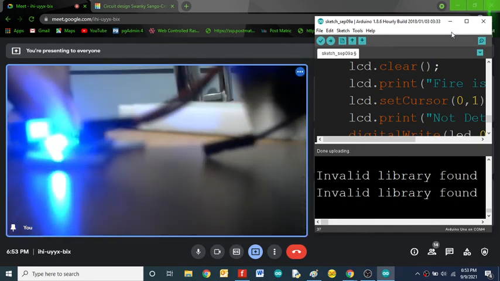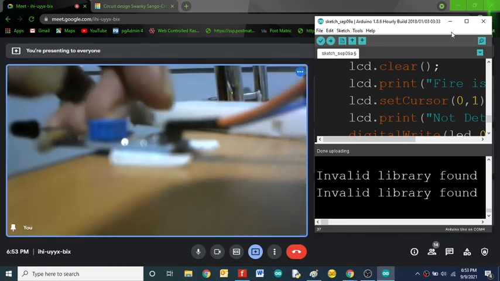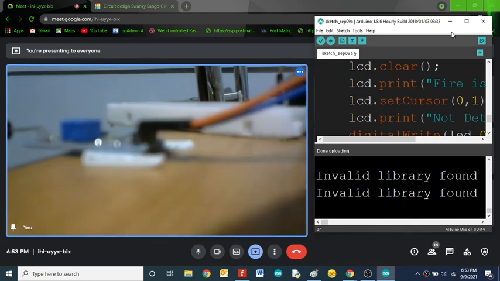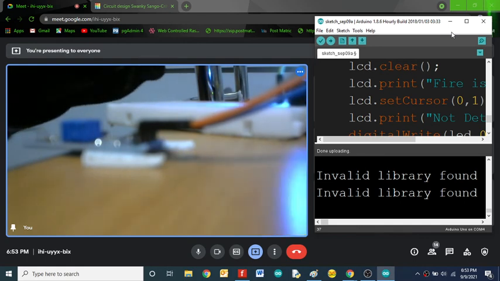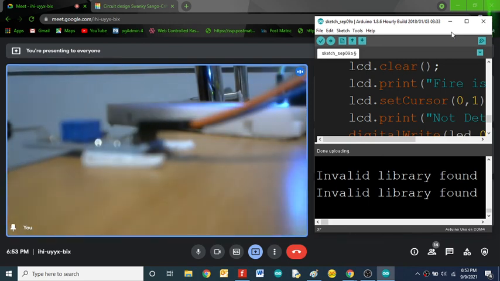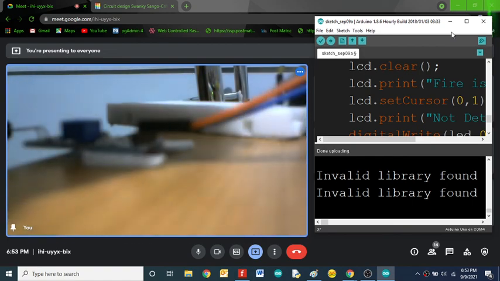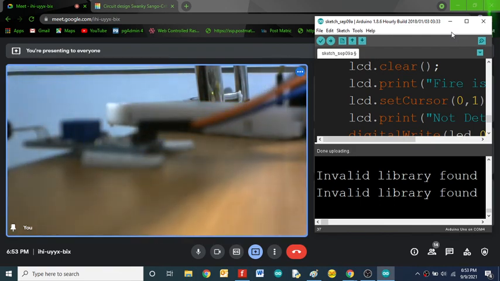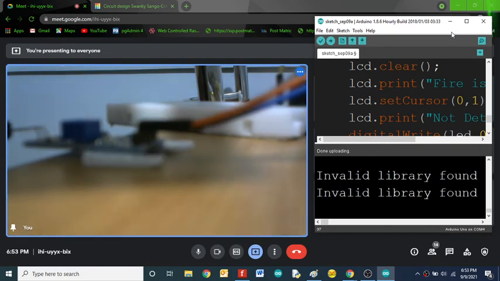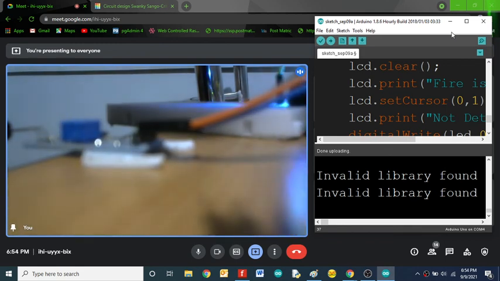One minute. Just a second guys, I'm connecting the LCD display. This connection was already shown in the previous class.